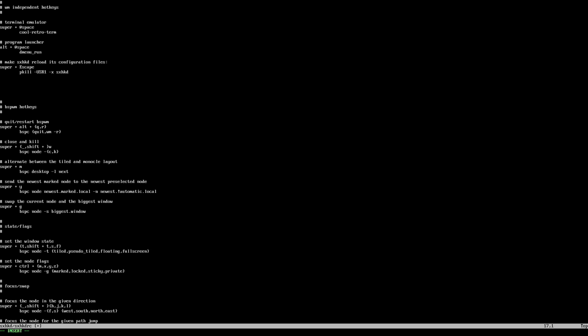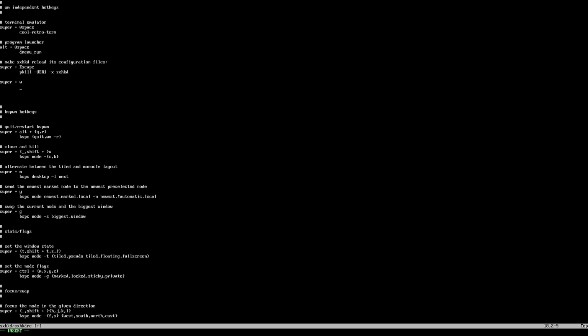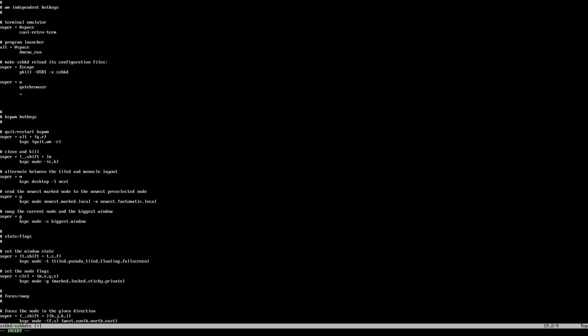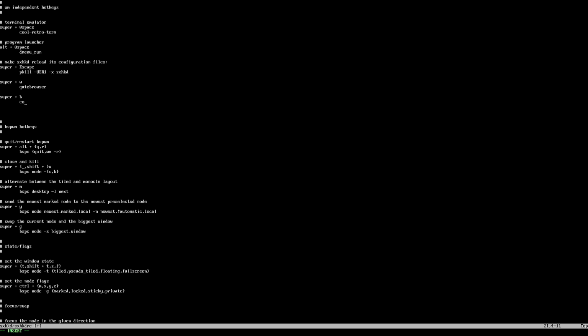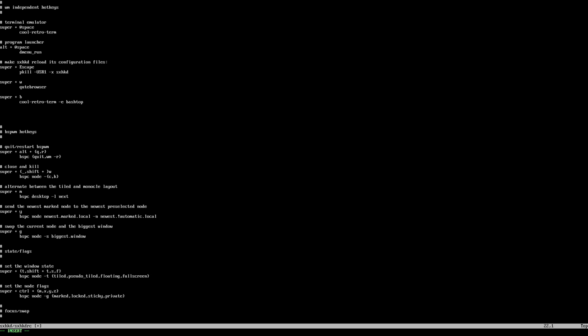Okay, so we need super plus W, qutebrowser. Right, and then what else? Super plus B, which is gonna be cool-retro-term -e bashtop. So that'll open up bashtop for me. Very nice.